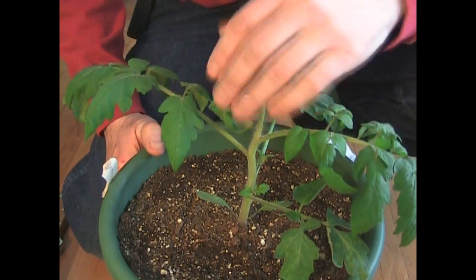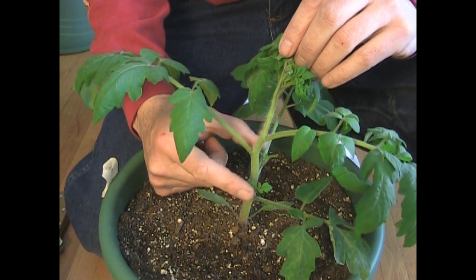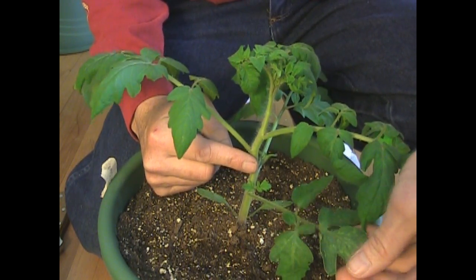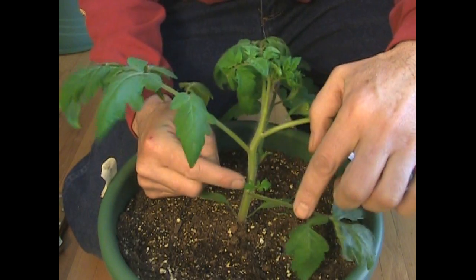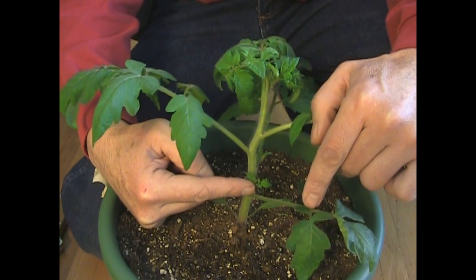Let's prune Mr. Willie, shall we? It's very simple. I want to make sure I have at least 2 suckers. Here's what a sucker is. A sucker is not a leaf. This is a leaf stem. This will not grow. It'll put out leaves and that's it. It's a dead end. It's a food generator for the plant. This right here, where the leaf stem meets the plant, a new plant is starting. That is called a sucker.